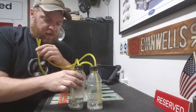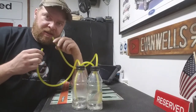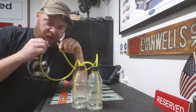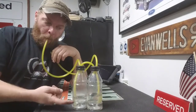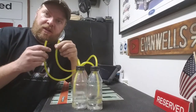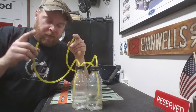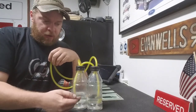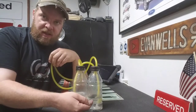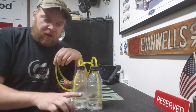And you can see there where this bottle emptied, this bottle filled, and if I do the opposite here, that's all it does. The higher the vacuum on one side or the other, it transfers fluid through your one longer hose into the other bottle because of the pressure difference, and that's all you're looking for.